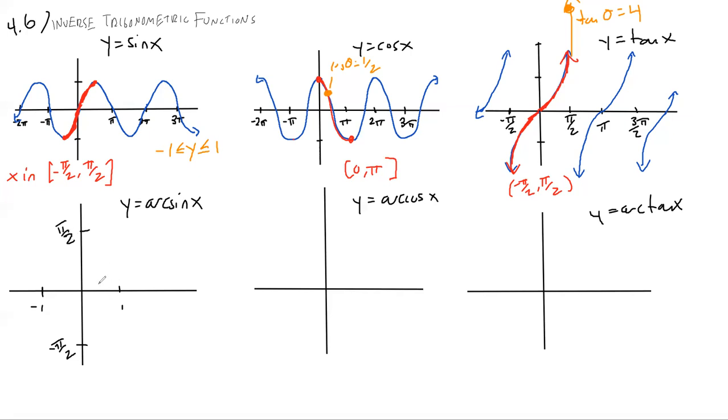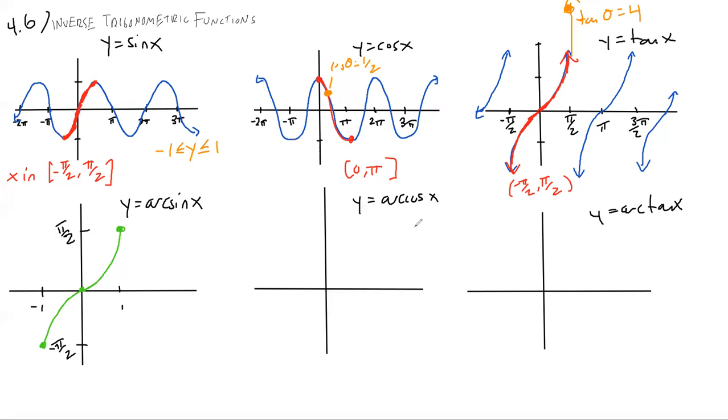And then what we need to do is flip this graph around. So I'm going to try to do this carefully. It's just going to sort of change the concavity of it, or the curvature of it. And so that point up here at π/2 and 1 becomes 1 and π/2. And then the negatives will go down to the same thing. And so it should look something like that. The scale's not super easy to see here, but you should be able to see that the flipping should look something like this as we draw it down below.